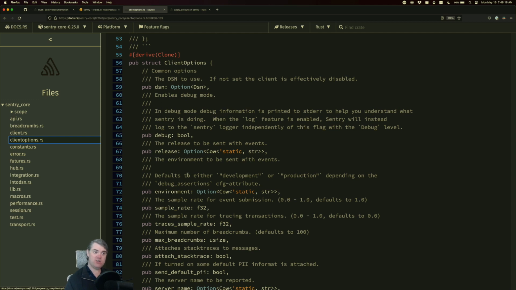When the log feature is enabled, Sentry will instead log to the Sentry logger independently of this flag in the debug level. Oh, that's nice. So in a release, we can just say, hey, this is release v1.0.3, and so it can know, hey, you just did a new release. Okay, that's great. That's good to know.